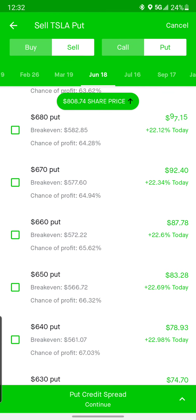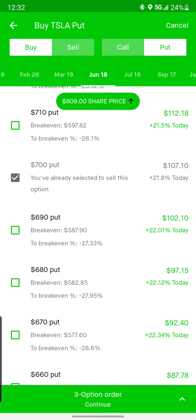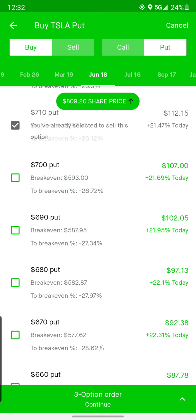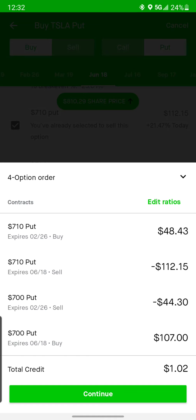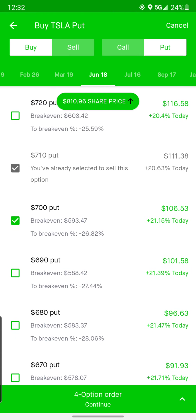And if you move it to the same point, 700, no, it was a 710, 700, you can collect another $100, and this is going to give you 6 months more time for it to bounce up. So this is still $100 or so out of the money. I'm not very concerned. But if it happened to go down and down, this is what you need to know that you can do at any point, and you start to mitigate your risk.